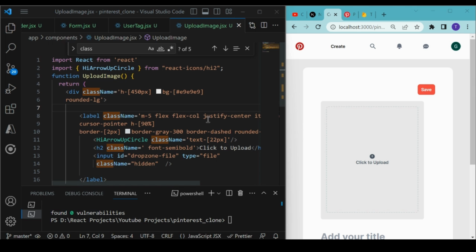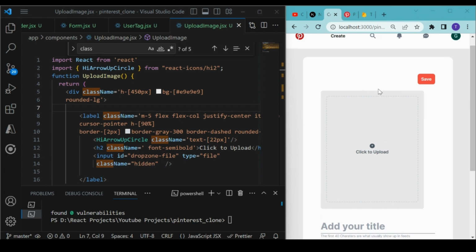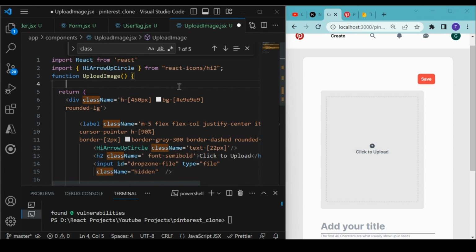Now let's record the user input value. When your user selects an image or enters some value, on the click of save, we will console all the information, so that we will structure it, and then we will send it to the Firebase Firestore. So first of all, let's define some of the states.